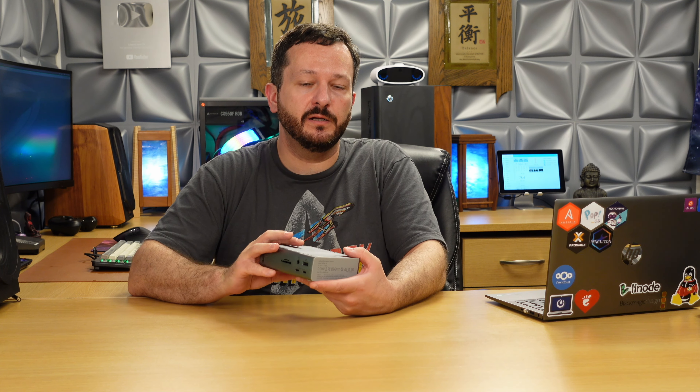I did have one problem I want to make you aware of before telling you more. If you have more than one computer and one of those is a MacBook, this is not the docking station for you — for some reason it doesn't work on MacBooks. I tried this with an M1 Mac: the display worked fine, charging worked fine, and the M1 Mac does have Thunderbolt, but none of the USB ports will work. So if you attach a keyboard and mouse to this device, unfortunately it doesn't work at all. On a Windows PC via Thunderbolt it works fine — display, keyboard, mouse, all of it. On a Linux notebook it works just fine. So honestly, as long as one of your devices isn't a MacBook, you should be fine. But if you require Mac support with the CalDigit TS4, I can't recommend it because it literally just doesn't work.